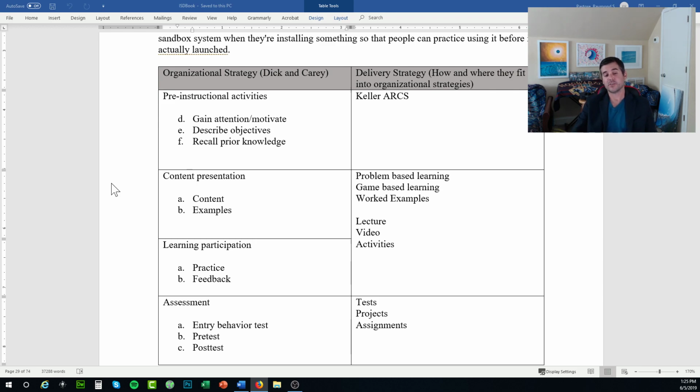Because the project you guys are doing is a project I did as well. I've done this project as a student. I've adapted it and modified it, but I've done the project. So I know exactly what you're going through, and how it feels and what it's like to go through the process. It's one of the reasons I like the project so much, because when I did it, I realized how much I learned from doing it. And the person who had me do the project, who came up with this idea, was a brilliant person who I really think did a good job of coming up with the assignment.